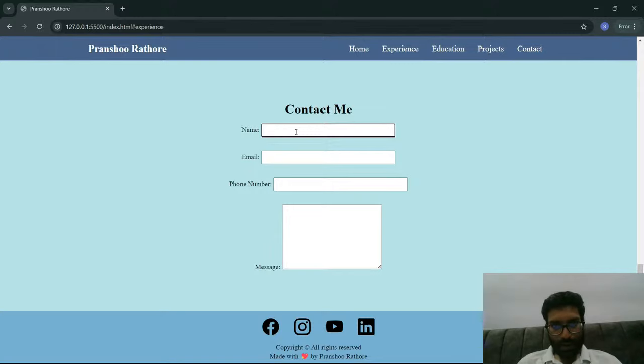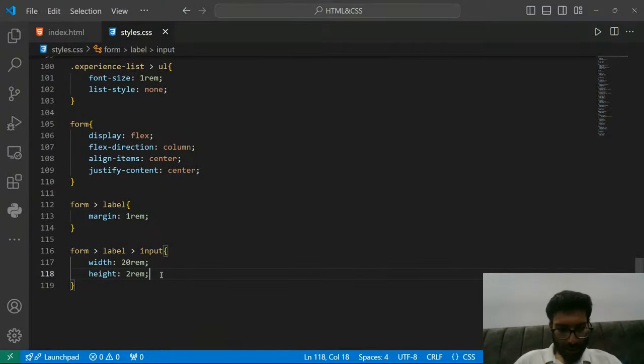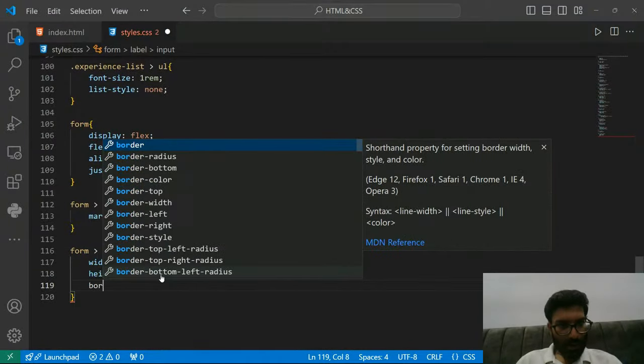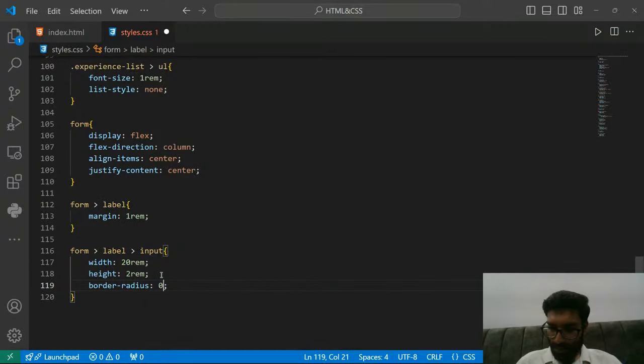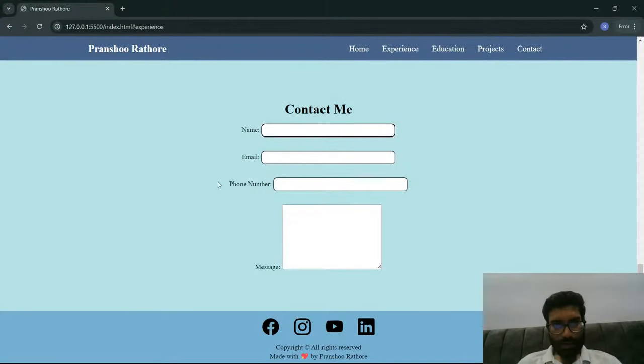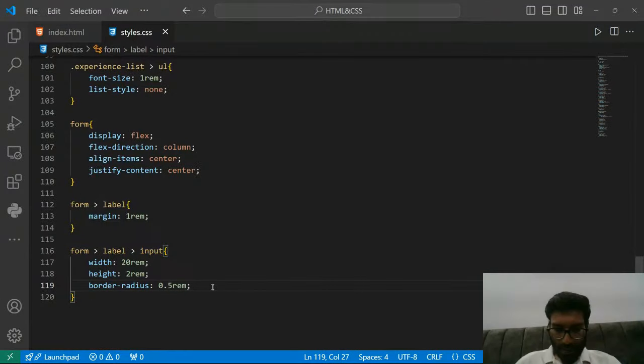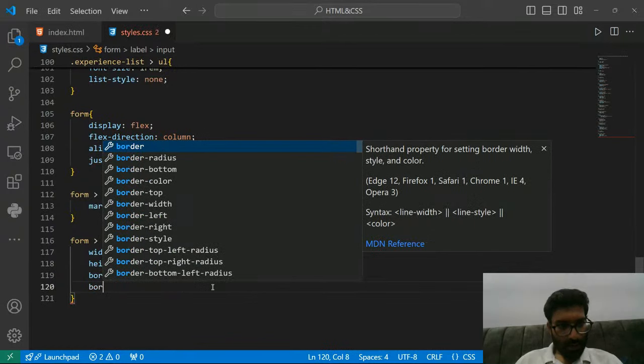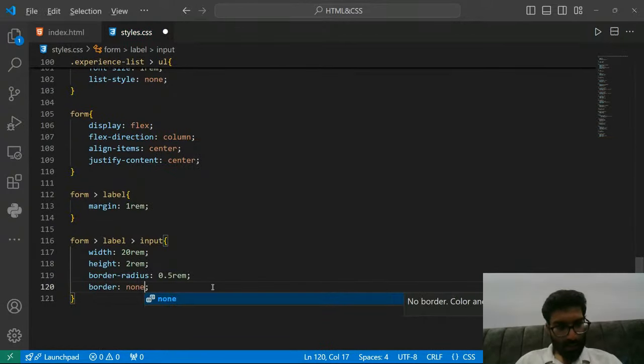Let us give border radius 0.5 rem. So corners are rounded. Remove the border. So border will be none.